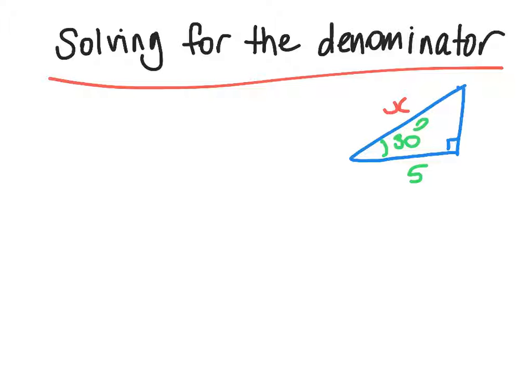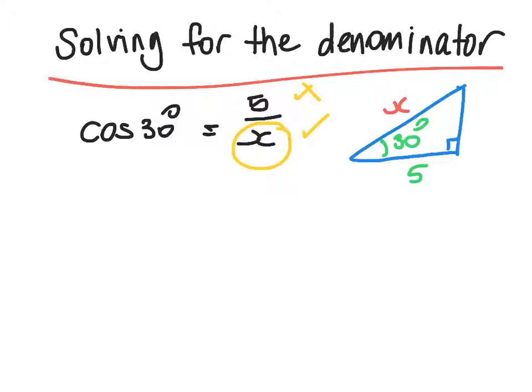So to solve this, we would be using cos. So for example, let's write it as the following. So cos 35 degrees equals 5 over x. So previously, we didn't know what our numerator was, but we did know what our denominator is. So this is what we're going to try and find today.